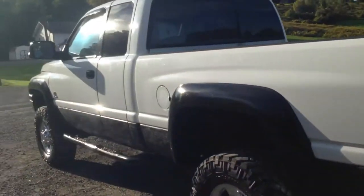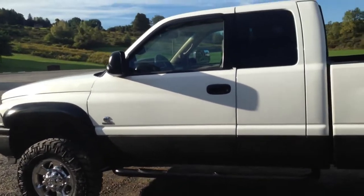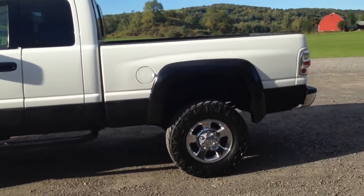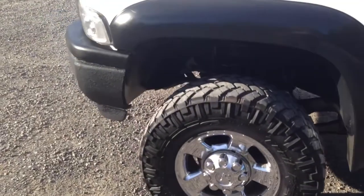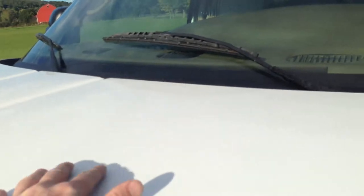All over the United States, no matter where you're calling from or viewing from, I can get this truck to you. I'll do my absolute best to show you exactly what you're going to get — no surprises. This is not a new truck by any stretch of the imagination, but it is a very nice truck. On this '01 model, the paint looks great, the glass has no cracks.